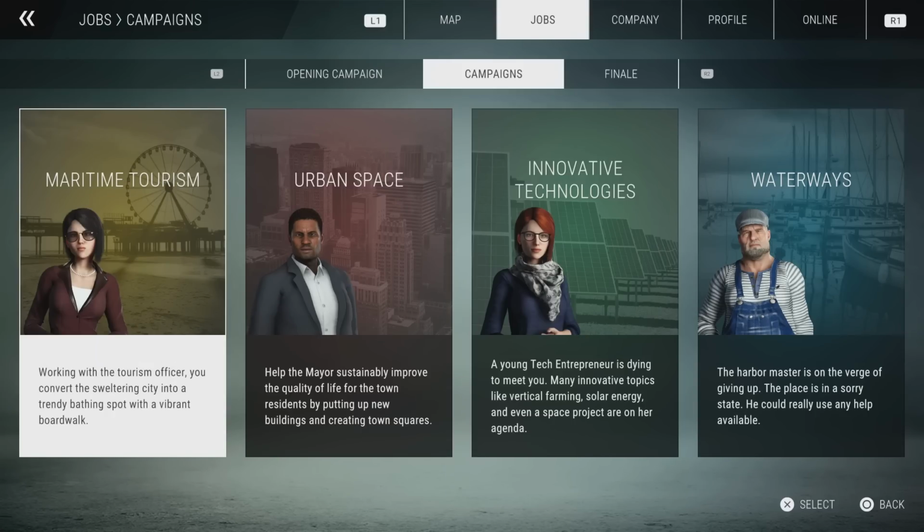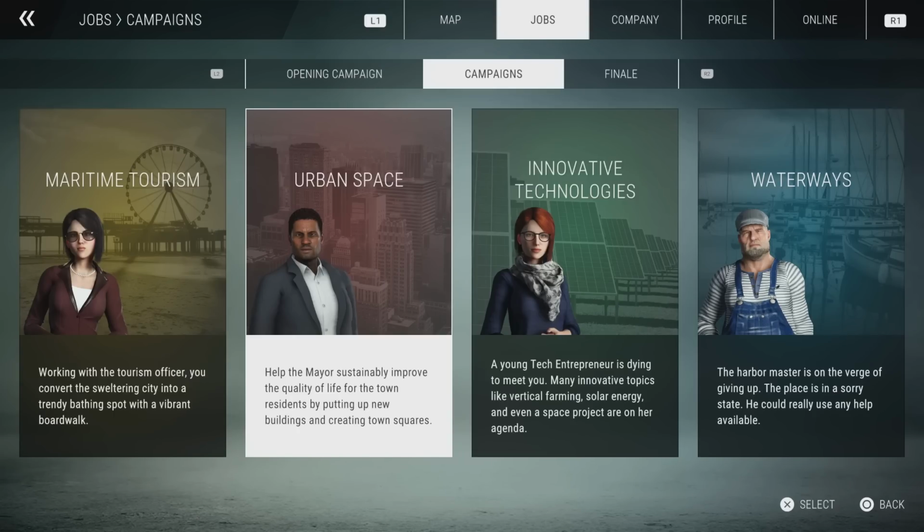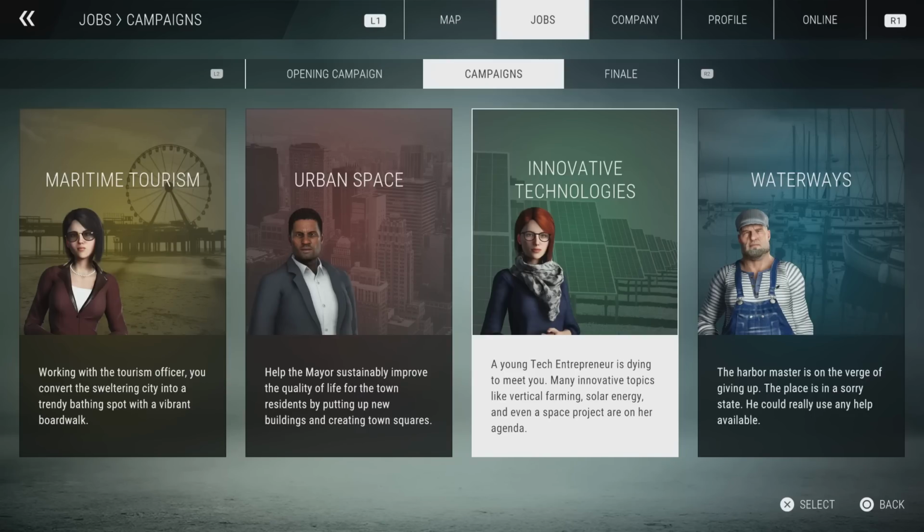What do I feel like doing? Obviously, the Ferris wheel is the one. It's like, oh, that'd be cool. Help the mayor, putting up buildings and creating town squares. Vertical farming, that's right up my street. Well, maybe we'll see. Solar energy.